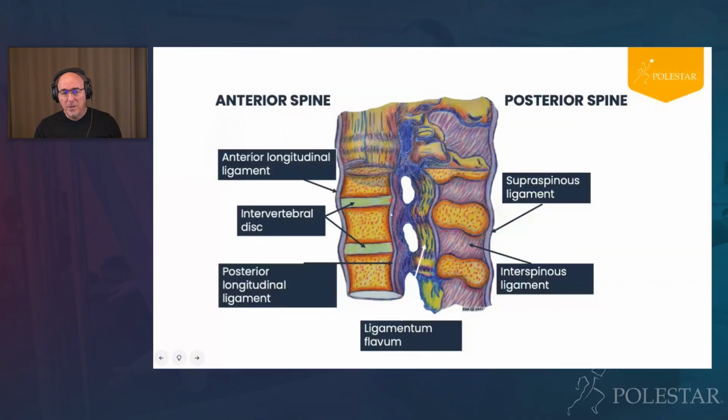And then we come to the back of the vertebral body, and that is going to be the posterior longitudinal ligament. And this posterior longitudinal ligament, again, is meant to create integrity and support the disc and support the vertebra, maintain alignment, and keep us nice and healthy in our spine. Now, if we think of that lumbar spine being lordotic, the load typically in a bipedal human is going to be more on the front of the spine. That's why that anterior longitudinal ligament is so thick, and that's why the posterior longitudinal ligament is relatively thin.